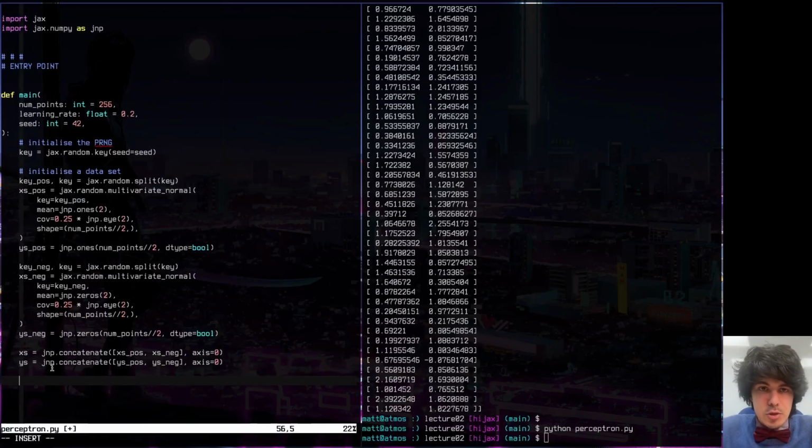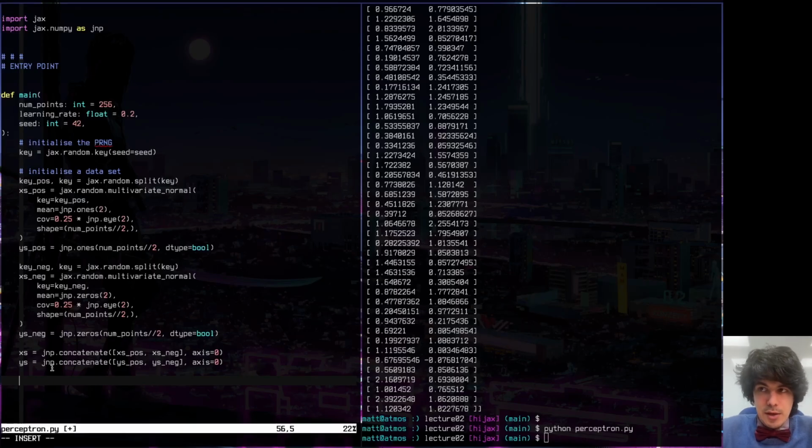Now, the last thing we need to do before we train with this data is shuffle it. At the moment, we're using concatenate, so all of the positive examples come before all of the negative examples. And if we train in that order, I don't think it's going to learn very well. So instead, let's shuffle it up so that it's, on average, seeing positive and negative examples together. And so this is another random operation to shuffle.